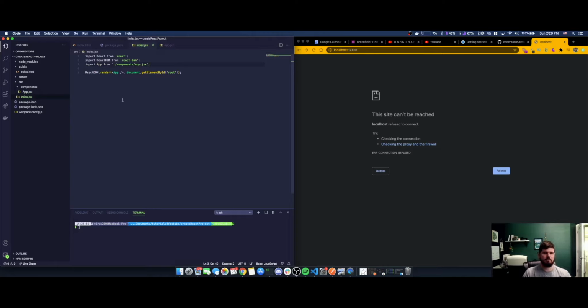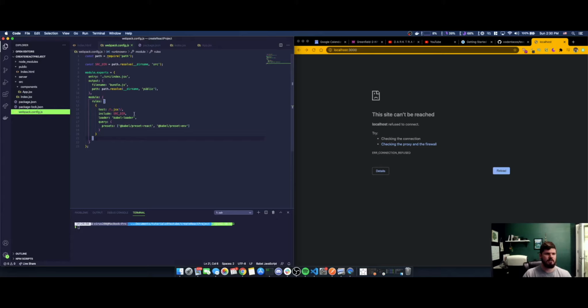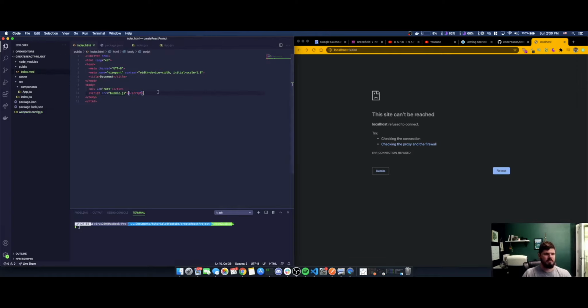We can't see this yet because, one, we have not run Webpack yet, and two, we have not built out our server yet. So the next step that we're going to take, now that we have our basic little application, is to go back to our HTML file, and since we know that Webpack is going to call our compiled JavaScript bundle.js, as we saw in our Webpack config file, because that's what we called it right here, the output file name bundle.js. So now that we have this set up, that should be completed. We shouldn't have to worry about that anymore.